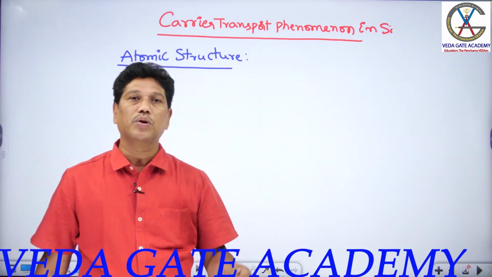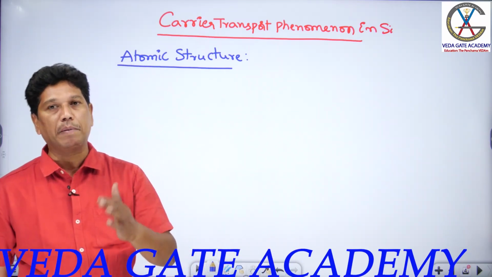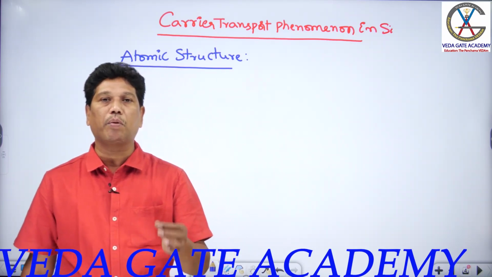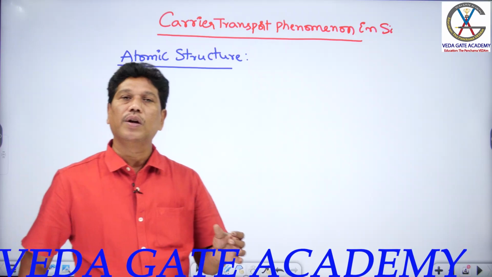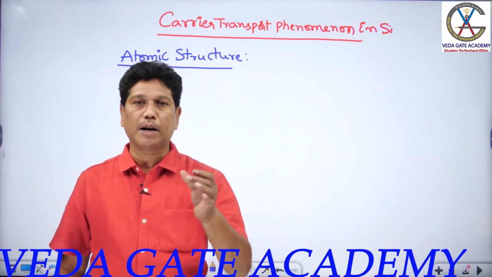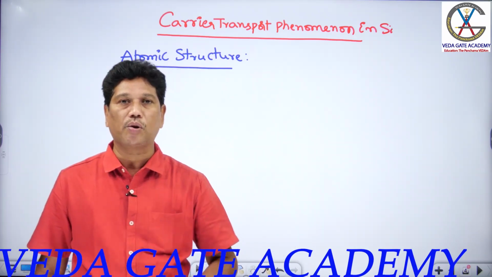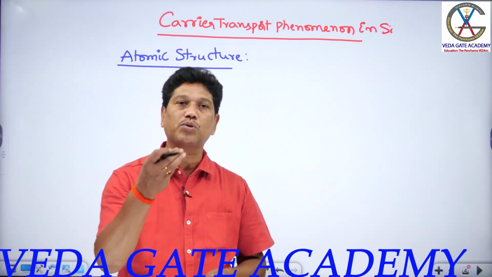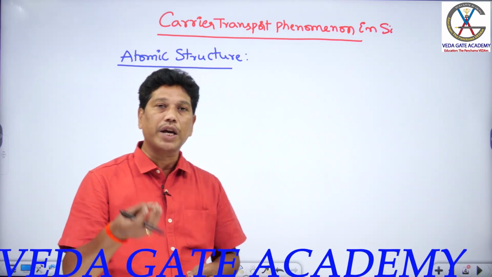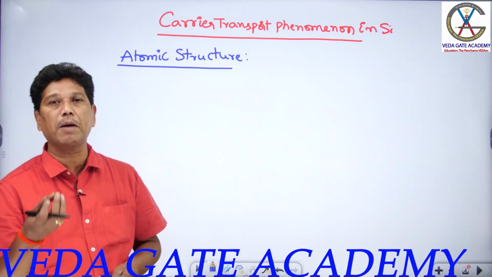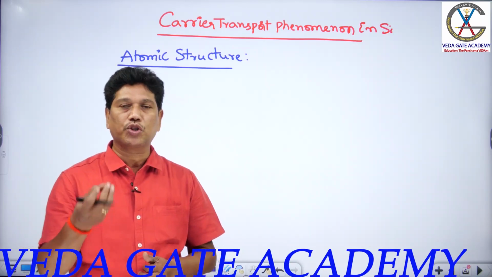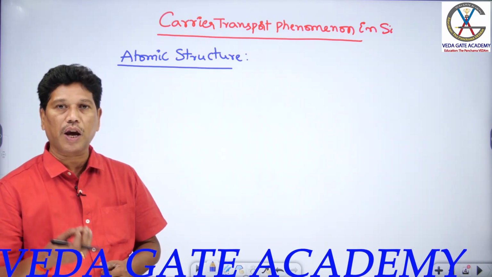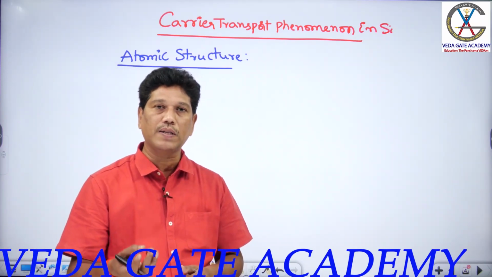Understood now, students? Every atom contains three fundamental particles. What are those three fundamental particles? You know, those are electrons, protons and neutrons. Every particle is made up of small elements, those are called molecules, each molecule contains smaller things called atoms, and each atom is composed of three fundamental particles: electrons, protons and neutrons.